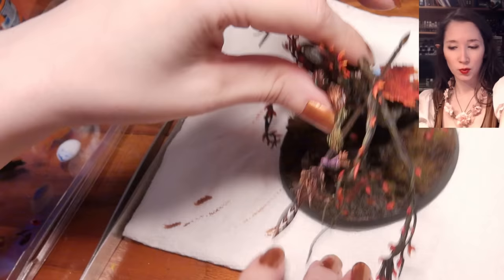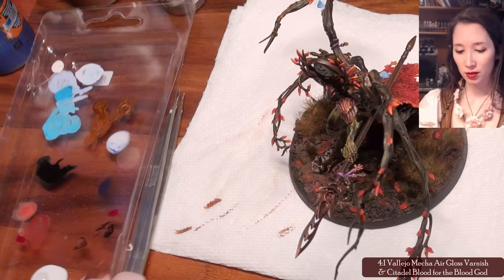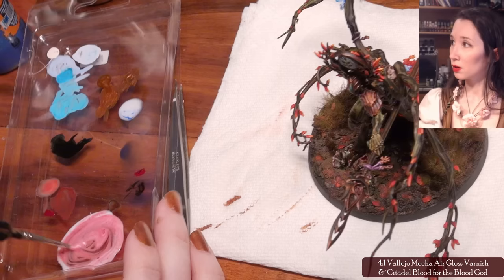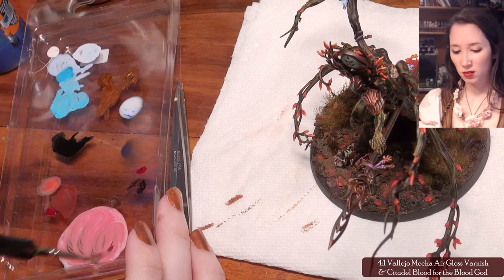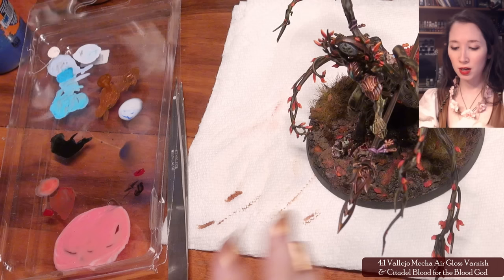So we're gonna do gloss varnish. And yeah, Blood for the Blood God, but not very much. So we've got big old three drops of gloss varnish, and then just a scoopful of Blood for the Blood God to make this tinted red appearance. Clean out my brush because I definitely don't want all of that Blood for the Blood God or varnish getting stuck in my brush. And yeah, we'll go up in size.